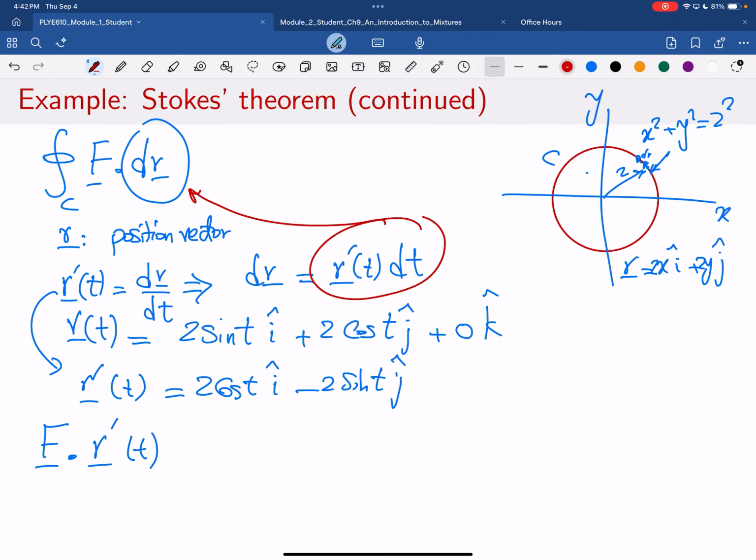What was f? So let me write it here. F is this thing, right? Y, minus x, z, right? So if I do the dot product, I'm going to get? And remember, you are doing that on that circle. What is y on that circle? Y is r cos t. So 4 cos square t. No. You're on kind of a right track, but you're mixing things up. What is f? First component of f is y, right? On that curve, when we have parameterized it, what would be y? 2 cos t.